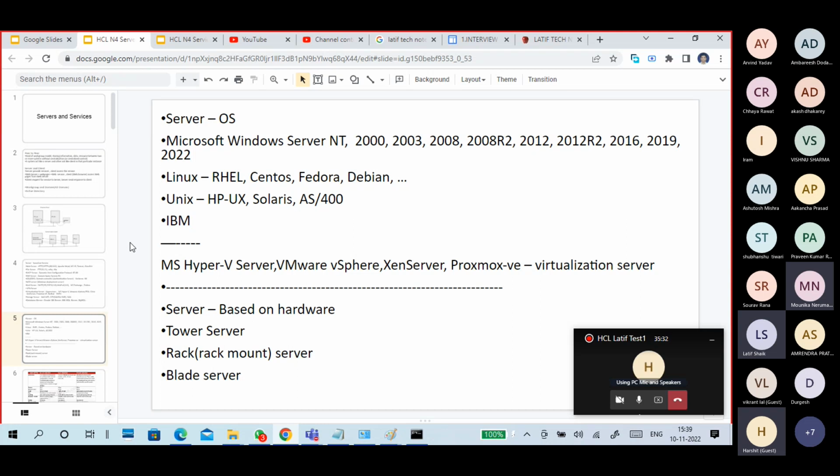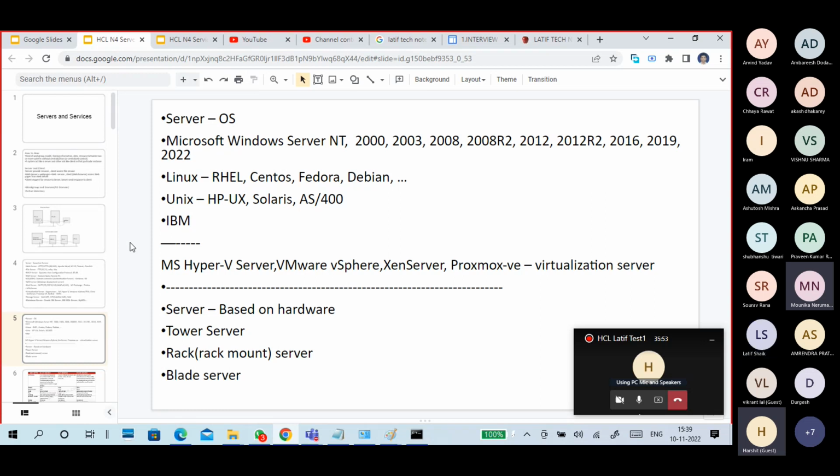Servers based on the hardware: tower server, rack server, blade server. I already showed how they look, guys. A tower server is one single tower, one single server. It contains the motherboard, processor, RAM, and everything, including hard disks, SCSI mounts, and RAID controllers.